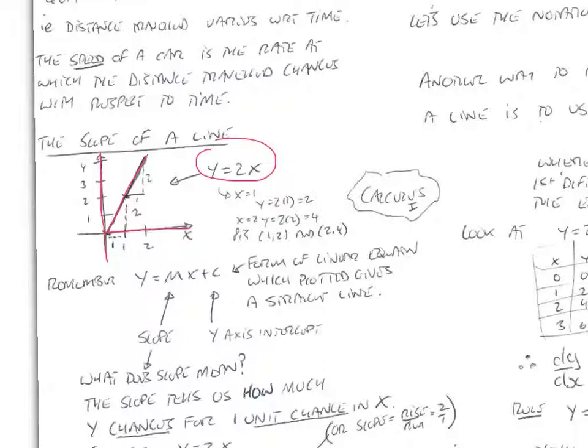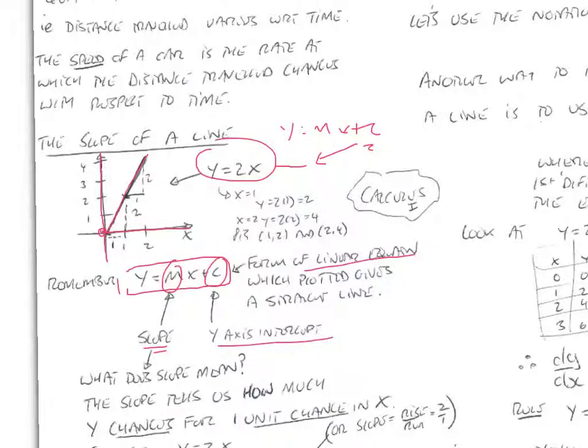And if you remember the form of a straight line, it's normally y equals mx plus c. Now we don't see any plus c here. That's because c is where a line cuts the y axis, and that's at 0 here. So there's no c here because it's 0 anyway. Okay, and if you recall, when we had the equation of a line in the form y equals mx plus c, the form of the linear equation which gives a straight line when plotted, the m stood for the slope. And as I've just mentioned, the y-axis intercept was the constant.